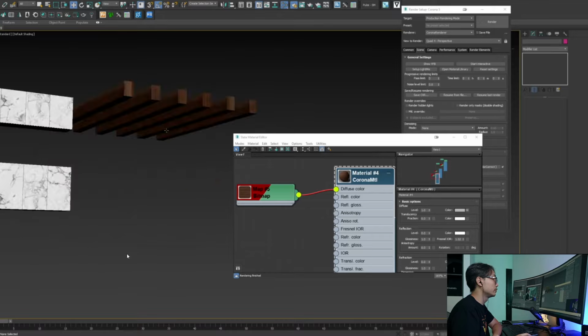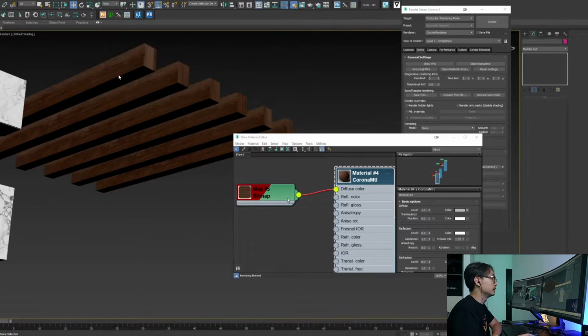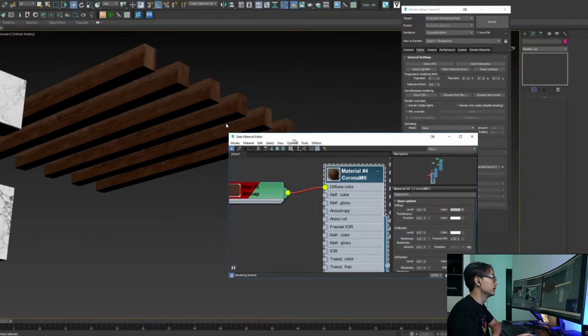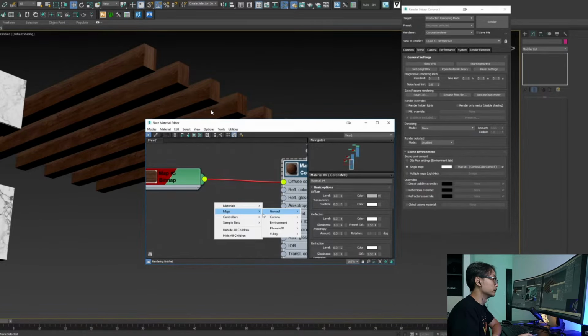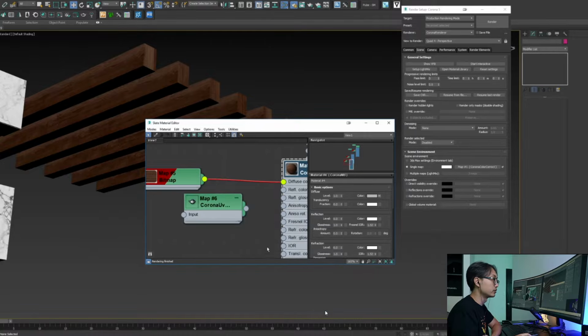So actually we can use the same method as we did with the doors and the cabinets, but here we have many beams, so we can use another way which is much faster. That is the Corona UVW Randomizer. You plug the original texture into it.